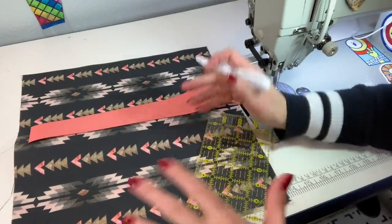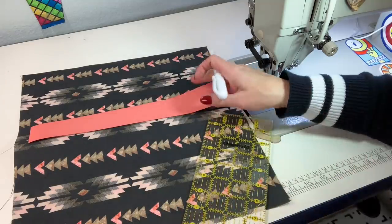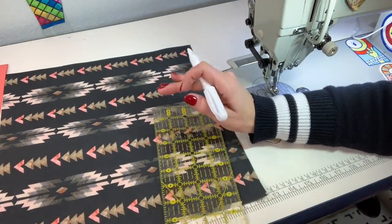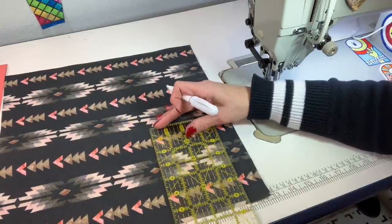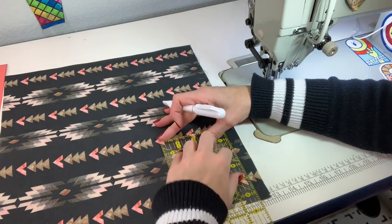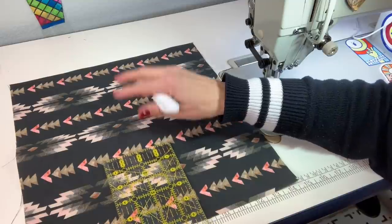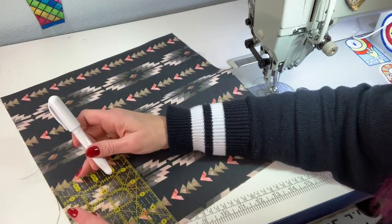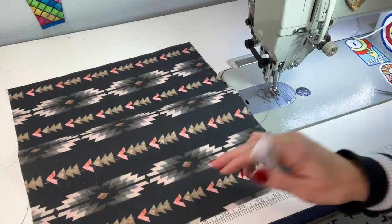All right, so next we're gonna work on our front slip pocket slash zipper pocket, or double zipper pocket, which is the add-on part. I am doing an oval bottom, so there's different placement, whether you're doing an oval bottom or a boxed bottom. So I am doing the oval bottom. So go ahead and mark a line where the instructions tell you to do that for your zipper facing placement. Okay, so that's my line.